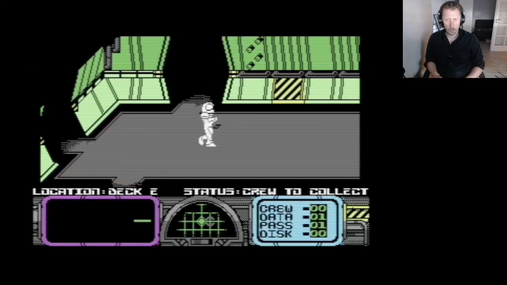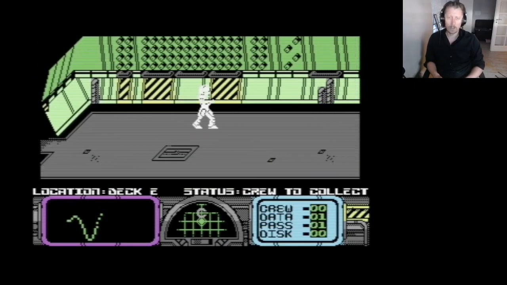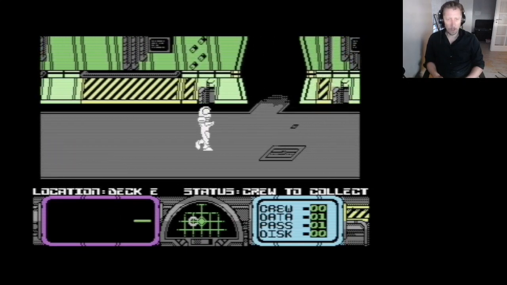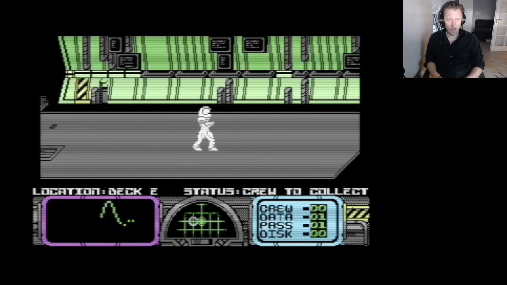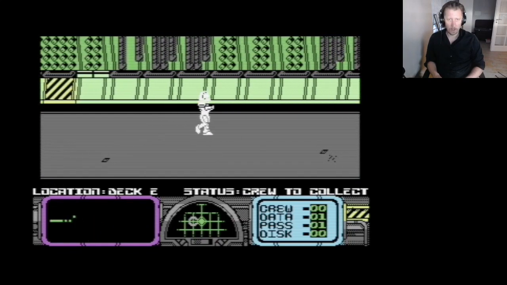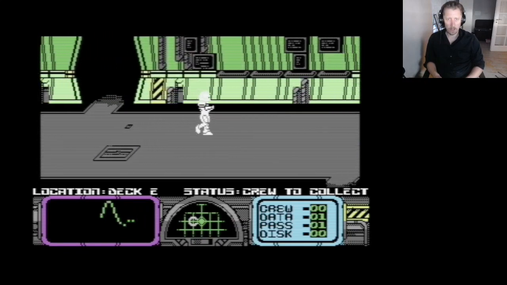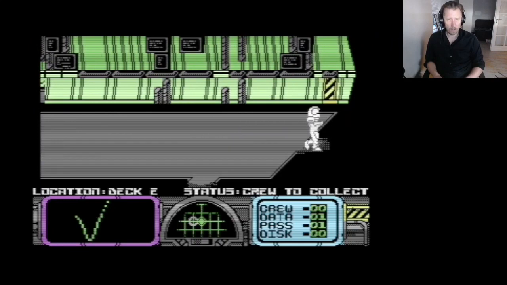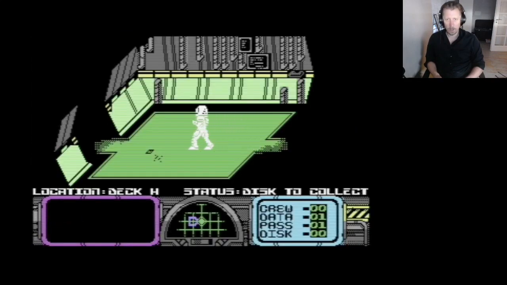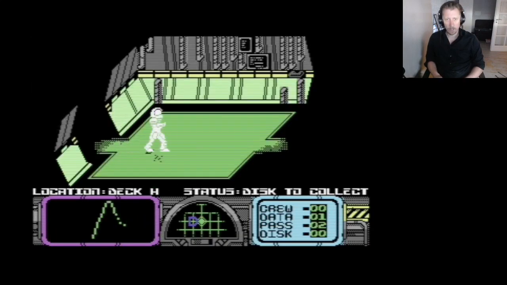Once you've done that with all 11 terminals in this game, the door that protects the final boss will open. So, yeah, we need to move around the ship to collect all the data disks and solve all the puzzles. That was deck E, now we're going to deck H. I'm just going here for a quick little trip to grab that pass right there.